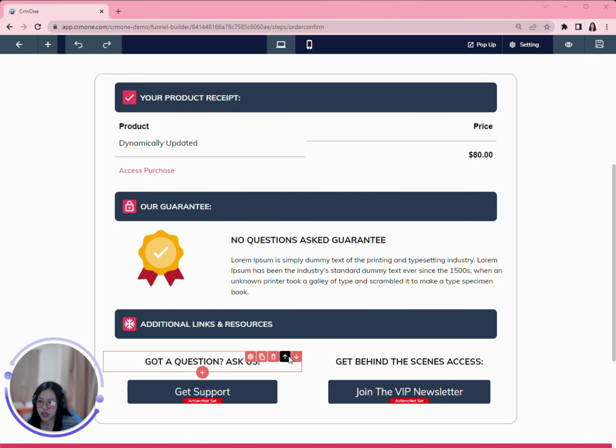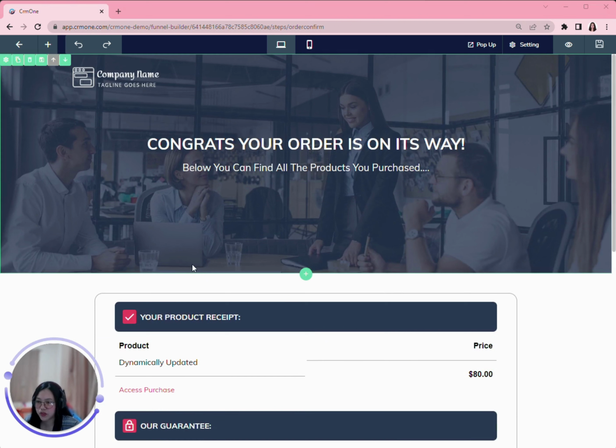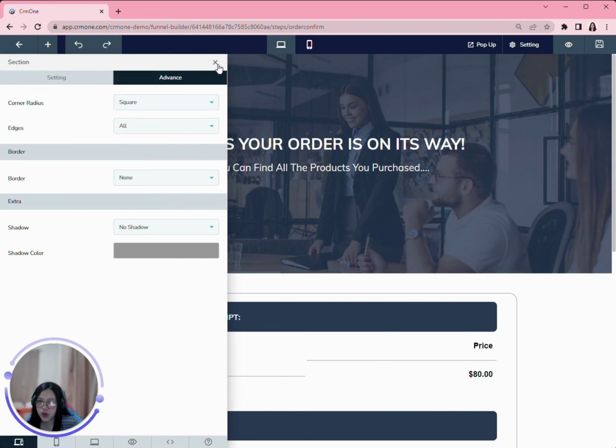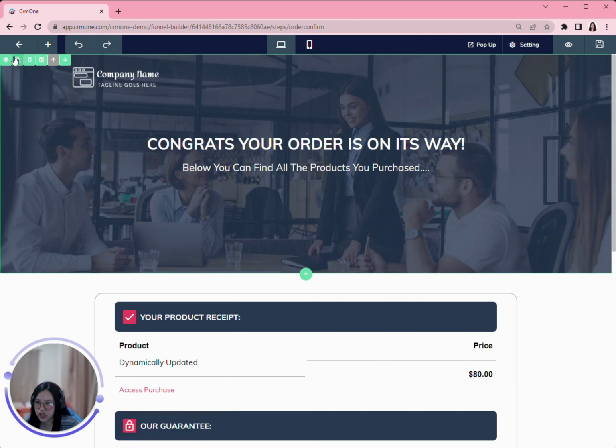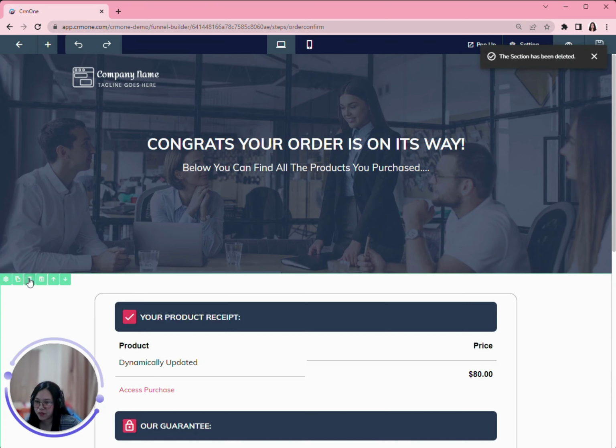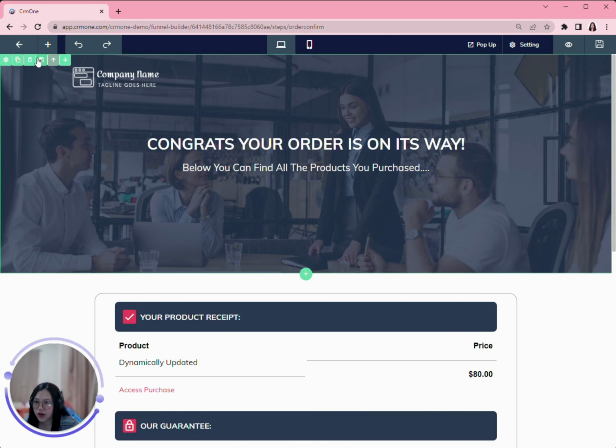Next is adding a section. A green highlight box will appear if you move your cursor across the page, just like this one. If we click the settings icon, you can update here the image on the background, the size, and the padding, and there is also an advanced setting in here. You can also duplicate this highlighted section and delete this section by clicking this delete icon. The save icon is if you want to save the section as a template, and the arrows are to move the section up and down. And once you're done, you can click the save button at the upper right corner of the menu.